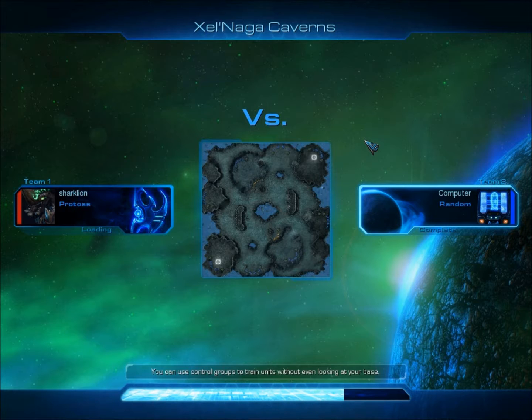But yeah. Zelnaga Caverns, this is in fact a map which is available on the demo version of StarCraft 2. So I thought that'd be a nice one to start with. And I haven't played it much. I can see there's more rich minerals there, blocked by rocks where you would normally place a base. Some people, instead of destroying the rocks, just build something next to it, and it's a longer path to the minerals, but sometimes it can be easier than destroying the rocks.